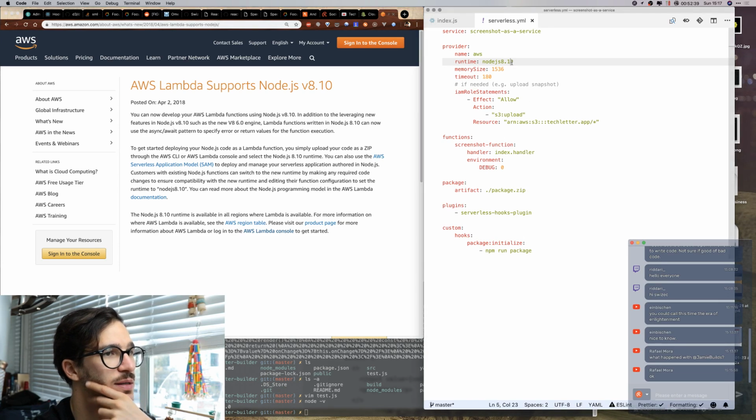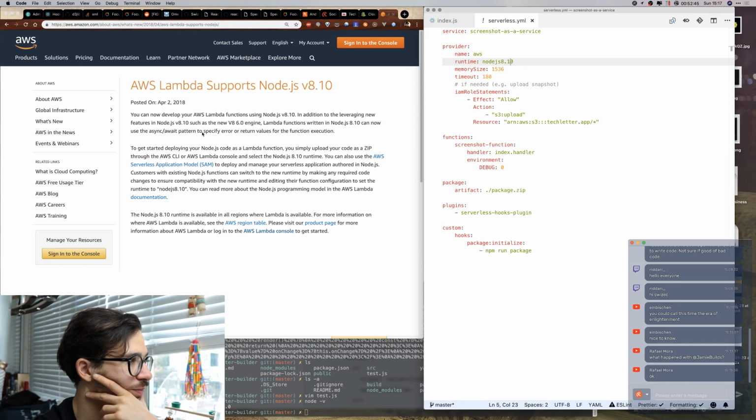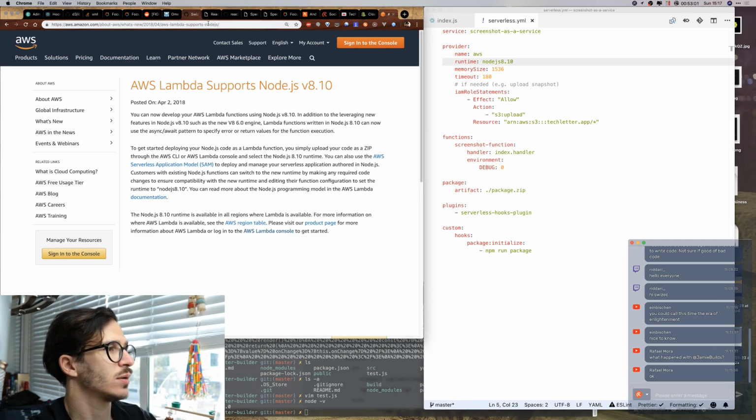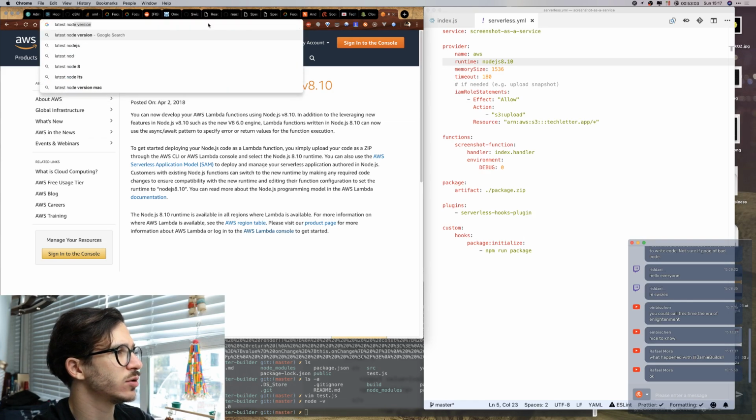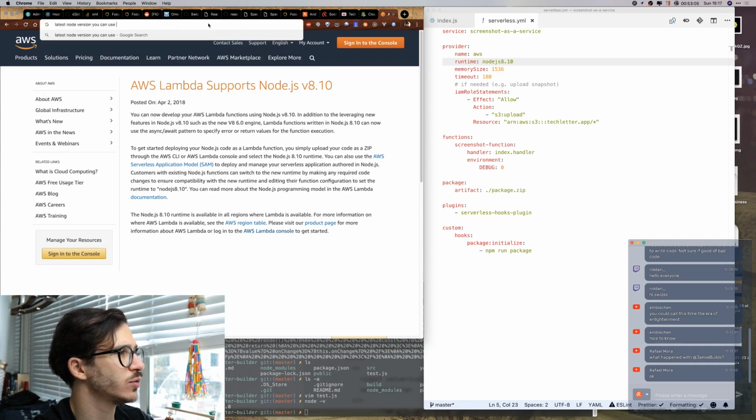Okay, so this is supposed to be the same Node version, Node.js v8.10, but it's still behaving differently. Or is it the Node.js 8.10 runtime? Latest Node version you can use on AWS Lambda.